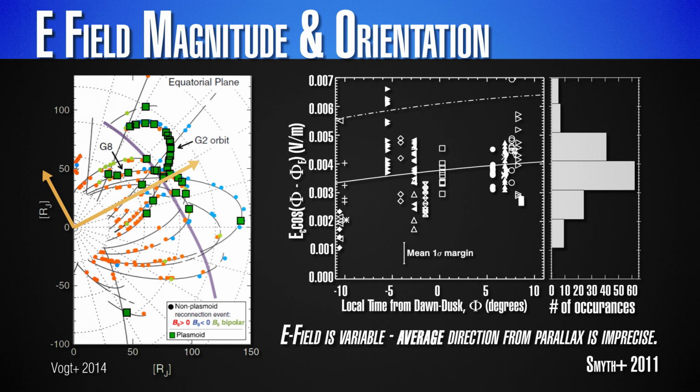But this is the first time that we've really understood what the variability of the electric field in Jupiter's inner magnetosphere is. And sometimes that electric field almost shuts off completely, where it's close to a millivolt per meter. And sometimes it's at past 6, 7, 8 millivolts per meter, where there's a lot of reconnection happening in the Jupiter system. There's a lot of plasma convection going through the magnetosphere for extended periods of time. But the field is also changing on very, very short timescales. And those short timescales form a little bit of degeneracy where it's hard to get the average electric field's orientation. So short-term reconnection in the Jovian magnetosphere is something that we need to understand in order to get the long-term effects.